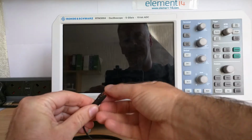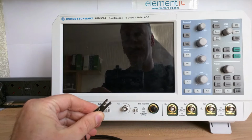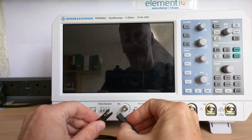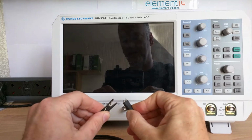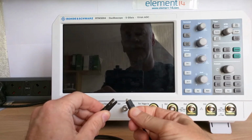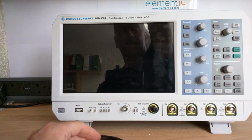You'll see this has got nice fine teeth. I found it really grips nicely on things without actually shorting out. If I compare that to a typical clip from another scope, you'll see much finer teeth, just much nicer. It's these little things I found on the scope that make quite a difference. You know, you may think this is not important, but actually in use, it really is.